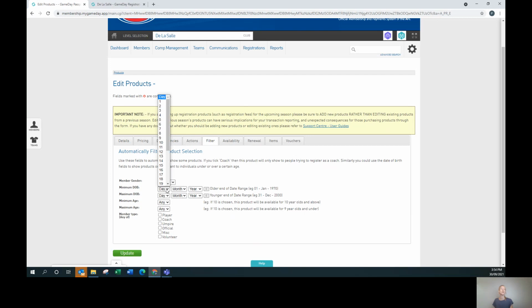So we'll go the older end date range. For next season, we're running an under 17.5 age group. So my older date range in this instance would be the 1st of July, 2004. All right. And then my younger date range is going to go all the way to my 7-year-olds that are born in 2015.